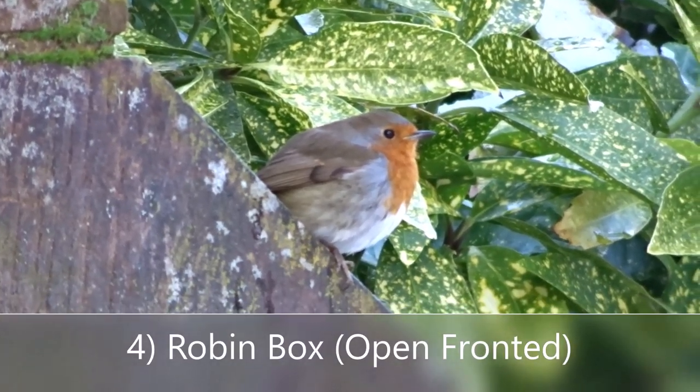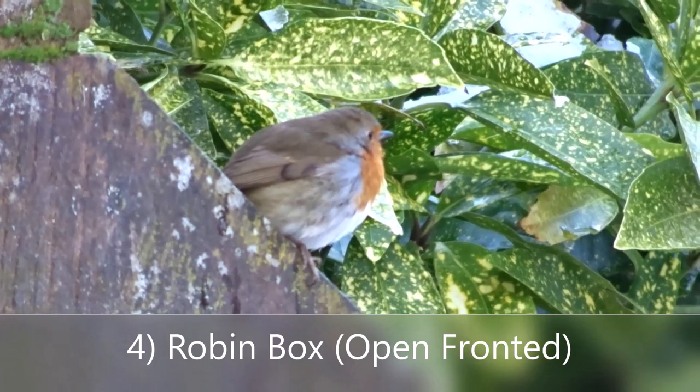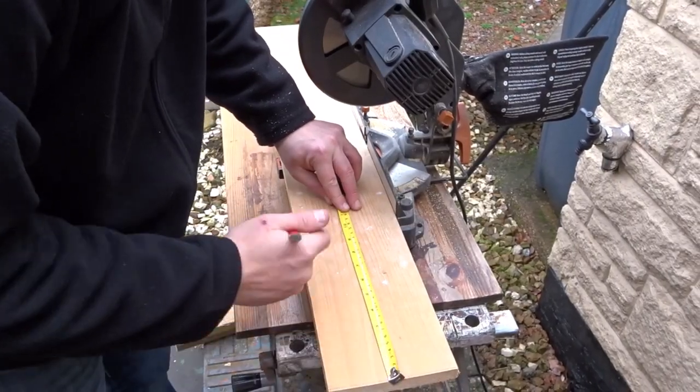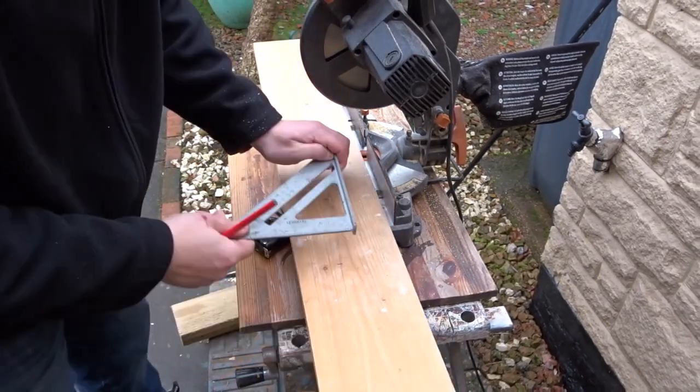Number 4 is a robin box, again open fronted, just like the blackbird box but a little bit smaller, and again just made out of some old scrap bits of wood.